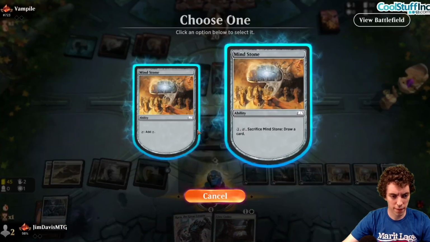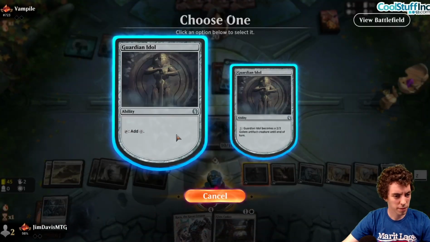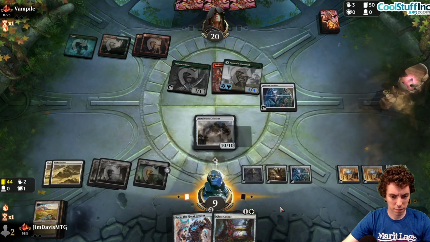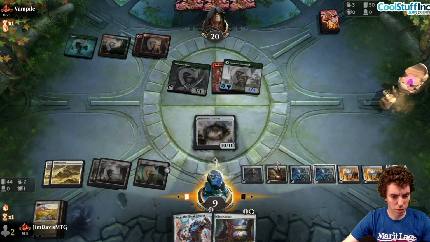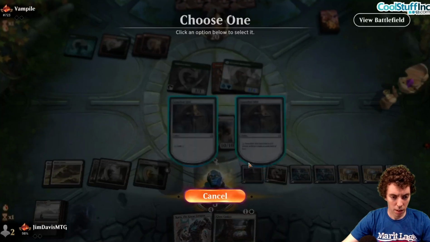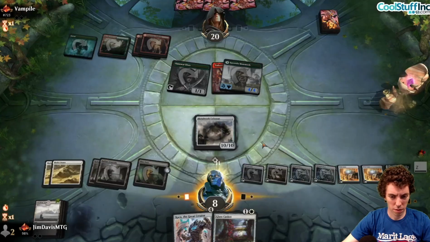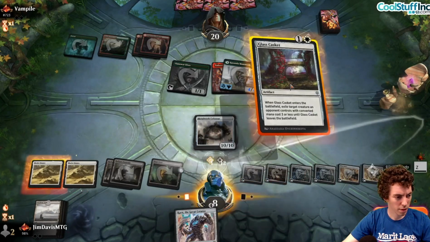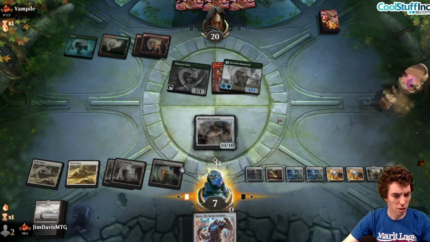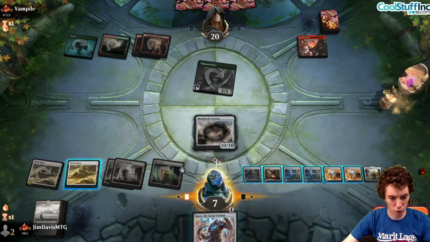Top card is Hedron Archive, and now you can see how we're going to go off here and play our entire deck probably. So Archive off the top. Now our top card is bad, so use the Mystic Forge ability to remove it. A land again, that's okay. Add mana. Casket. Untap all of our stuff. And now we can use the Mystic Forge again, which is pretty sweet.